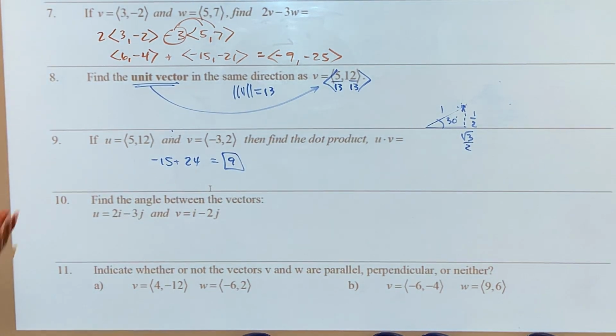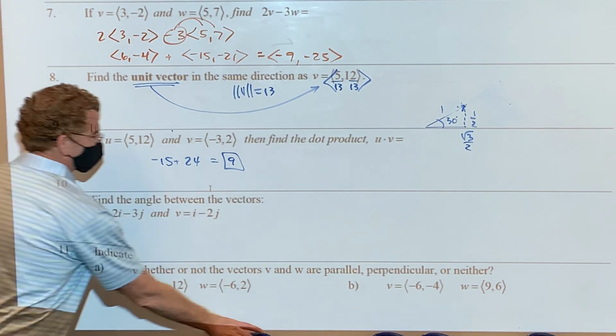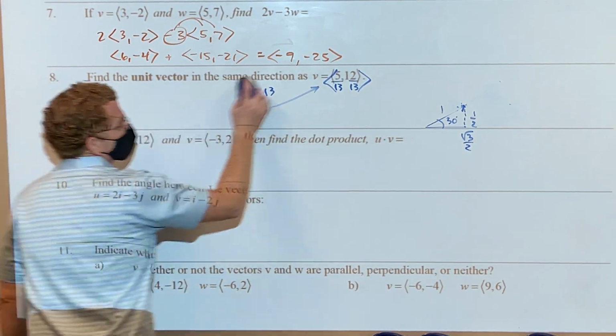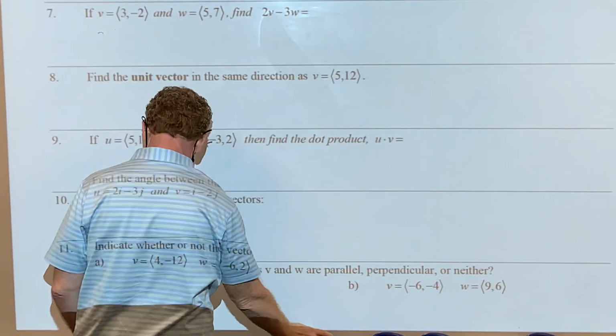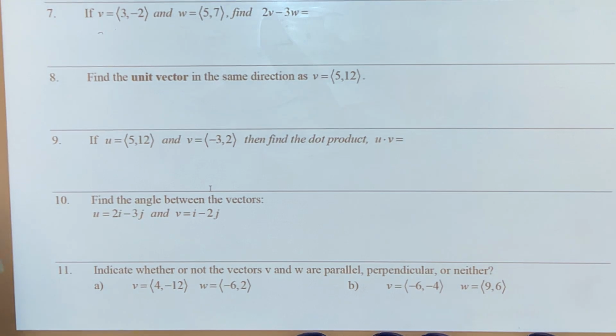And that value in and of itself doesn't mean much, right? But it does represent a very simplified portion of the law of cosines, which is going to help me maybe later, like on number 10. So how do I find the angle between the vectors? Dot product over the magnitudes. Now, I always hear, and I think I heard it just a second ago, dot product over the magnitudes. But that doesn't give me the angle, that gives me the cosine of the angle. So make sure you're careful about that.